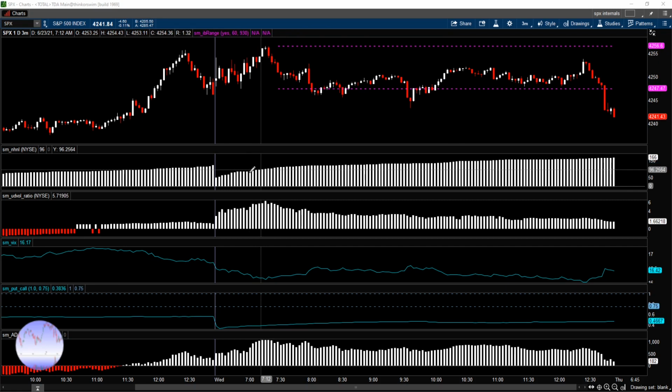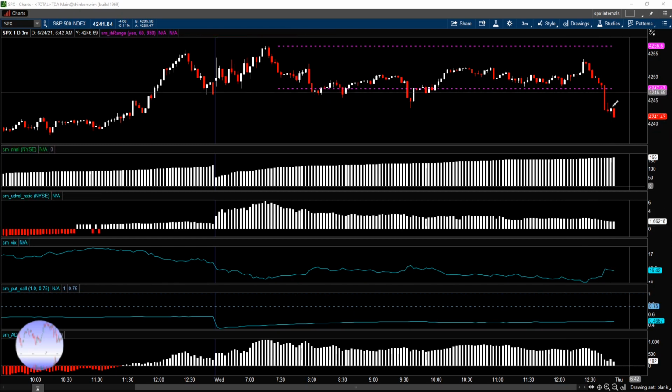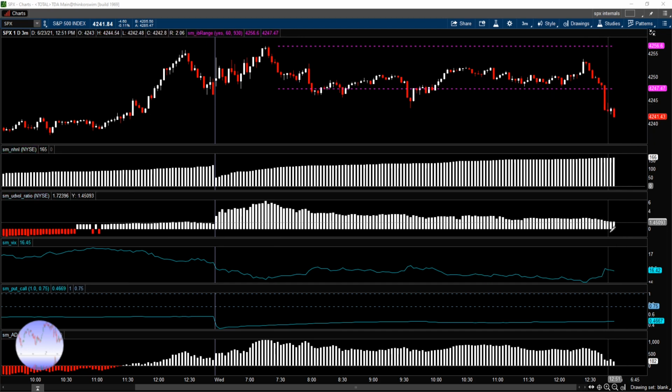And looking at the new highs and new lows, we did see the New York Stock Exchange have 166 more new highs than new lows today. And the up-down volume ratio is 1.66 at the end of the session. During the beginning of the session, we did see an up-down volume ratio up at 6.3, right near the peak here. And after that, it pretty much hovered between 3 and 2.5 most of the day. Even in the last 15 minutes of this flush, we still see a decent up-down volume ratio.